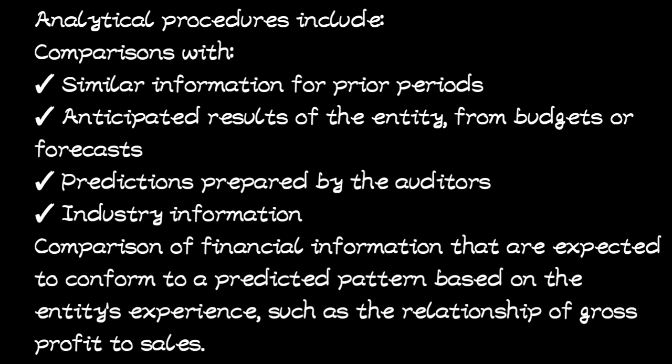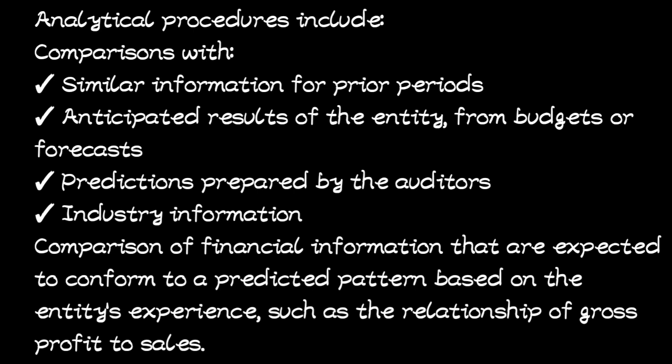There is also comparison of the anticipated results of the entity from budgets or forecasts. So you compare what was budgeted or forecasted with what really took place, and the difference between the two is investigated. Then you compare the predictions prepared by the auditor, since the auditor will have their own predictions, with what really happened. And the difference is investigated.